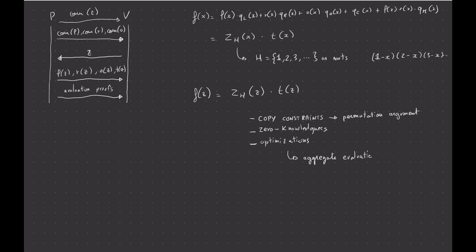And so the interesting thing is that you can aggregate these evaluation proofs in the sense that you can aggregate several polynomials being opened at one point, but you can also aggregate several polynomials being opened or being evaluated at different points. And there's also a batch optimization, which allow you to check a bunch of opening proofs also faster, to batch them on the verifier side. But anyway, I'm going to stop here, and I'll think about what I can explain next.